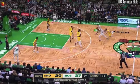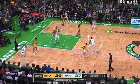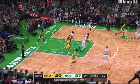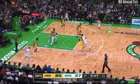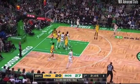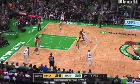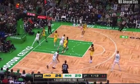Here's some screen-to-screener action. Al Horford's just screened for Pritchard. He's rolling. We're going to see Jaylen Brown set a slip screen here. They want to get the switch with TJ McConnell, which they are going to get. And then he just attacks that mismatch, which he was doing a lot this series because outside of Aaron Nesmith, not really a lot of bodies on the Pacers can match Jaylen Brown's physicality. And Nesmith was tasked a lot with guarding Jayson Tatum. So Jaylen Brown got a lot of opportunities in this series. Just bag work here. He was able to get anywhere on the court that he wanted to in this series. Nice finish with the left hand.